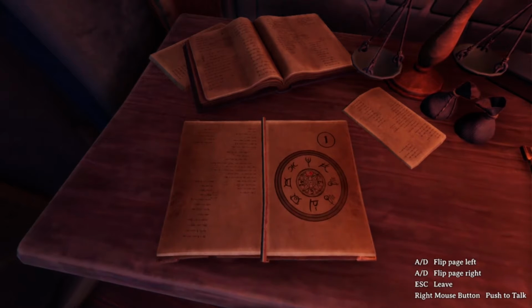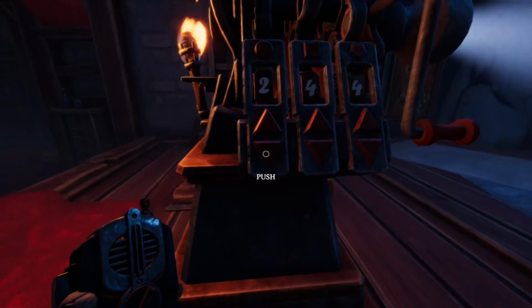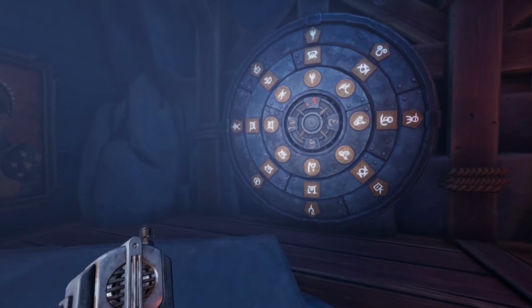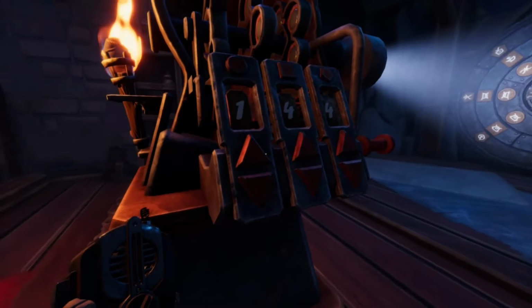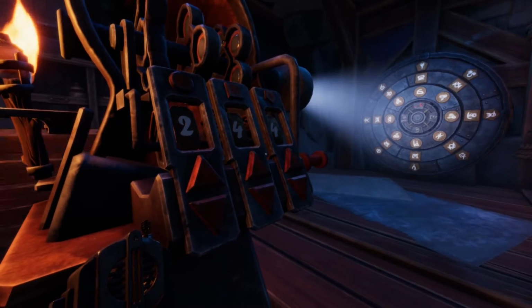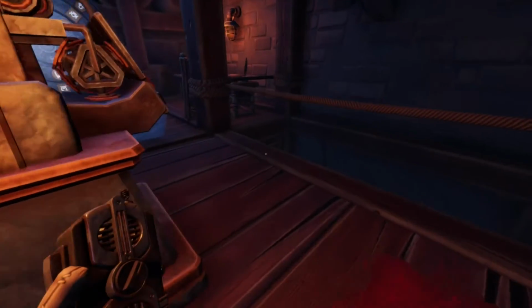Only three options. A little frustrating that I have like no agency other than this. Yeah. Well, I guess since there's only three, we can try each one. And I'm not sure what me moving this does. Well, let's try two. Oh, hey, that was it. We did it. Okay. It's a good thing that was only three possible. It's a good thing we got the first two right, and there was only three possible ones for the third one, because that was fucked.